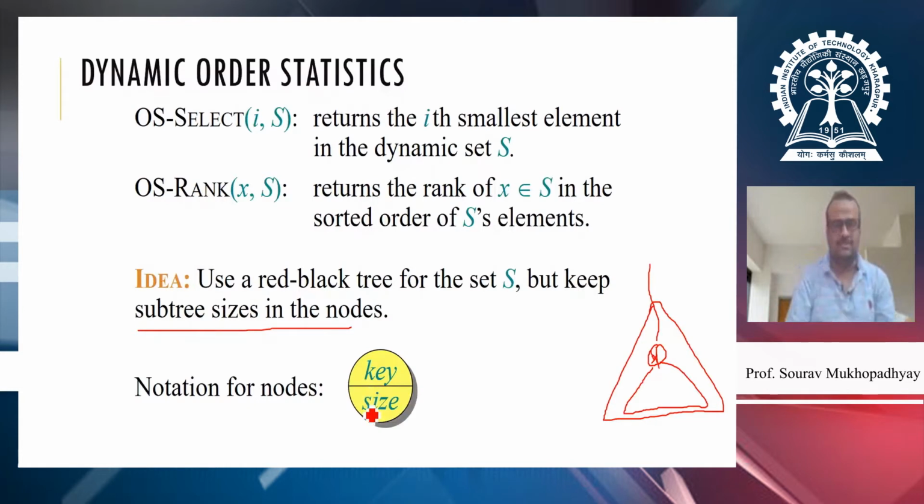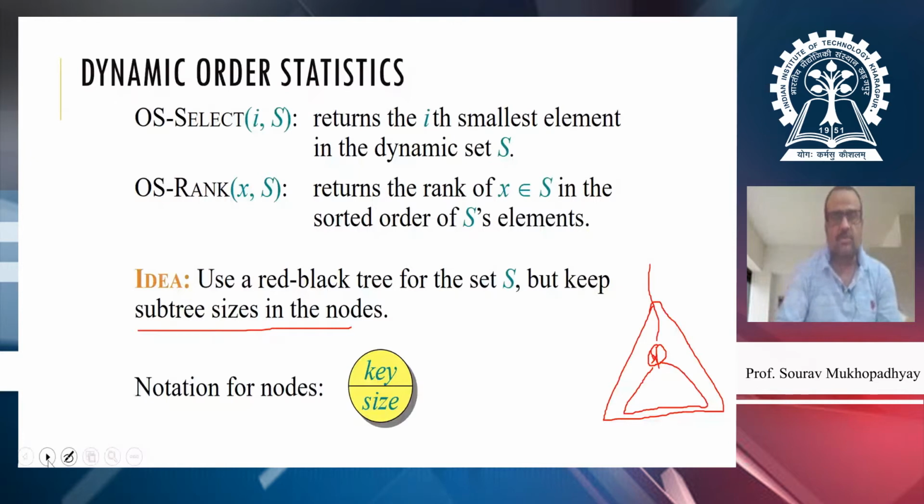So our node has increased by one field, that is, we are introducing one extra piece of information there, called the size of the subtree rooted at that node. That means the number of elements in this subtree. So for the root, it is the total number of elements, and for nils it is 0. Nils means the new leaves we have introduced in the red black tree. So that is the extra information we are introducing over here. We'll take an example, then it will be more clear.